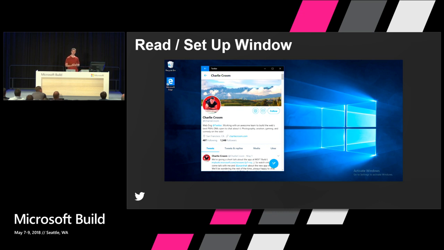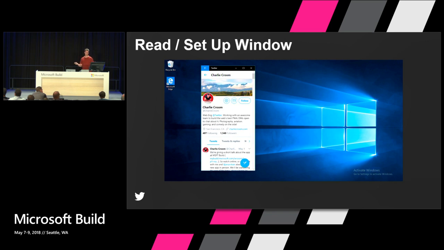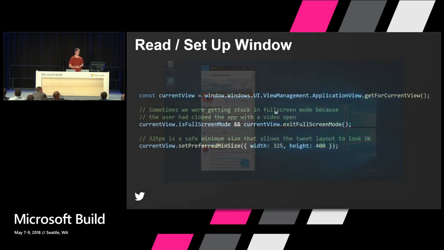This wasn't a conscious choice we made, but by default, your app can only go to a certain size. You actually can't make it smaller than what you see on screen right now. We didn't consciously choose this, because as web developers, you don't think about being able to size the browser, right? That's really weird. The browser sizes you, not the other way around. But it turns out this is something you can control when you're in a Windows-wrapped app. So really quick, we just changed the minimum size. We made it a little bit smaller. That's a nice, easy fix.